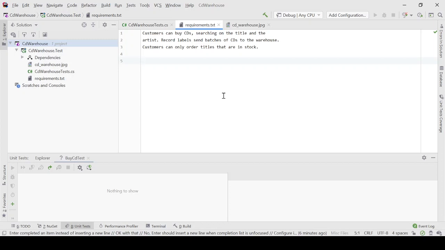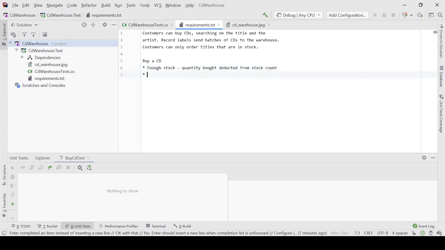We've got three use cases here. First of all, we've got a use case for buying a CD. And I can think of two test cases that we might need to tackle here. There's the happy path, when there is enough stock, basically. And when there's enough stock, then the quantity is deducted from the stock. So I'm just thinking out loud there. That's the test scenario, and that's what I think will happen.